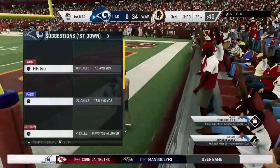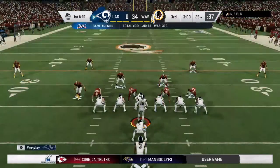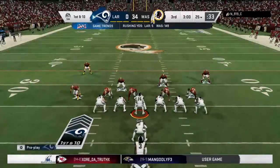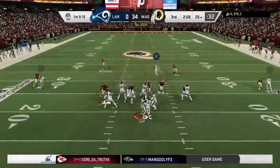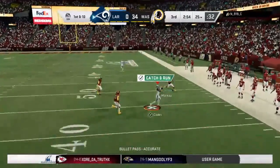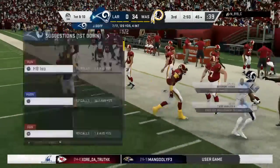And they will not get a chance to return this one as it's through the end zone for a touchback. Set to begin their next drive, the Rams offense at the line. They have been struggling. I would imagine at halftime they went through some possible changes. Well, those changes aren't working, so now where do you go? I think that now it's much more in their head.